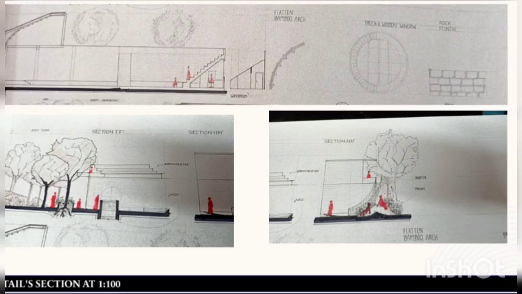There are details about the flattened bamboo arch which is used in the roof, and the circular brick and wooden windows. The plinth is made out of stone, and the structure is made out of bricks.